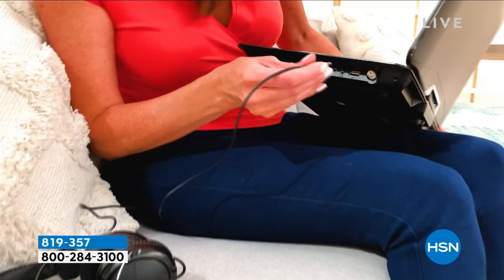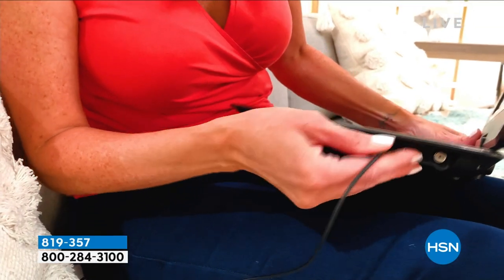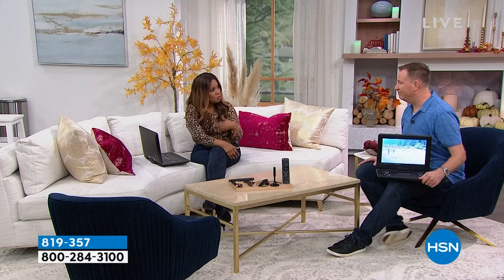If you are just using the over-the-air antenna, you get about 3 hours of battery life. Nice. If you're using the DVD, because it has a couple extra features that have to function, it's 2 hours. So 2 hours for a DVD movie, but 3 hours for standard TV. Great, because all you want to do is tune in, watch a little bit of the news, and find out what's happening. Exactly. So that could go a long way.